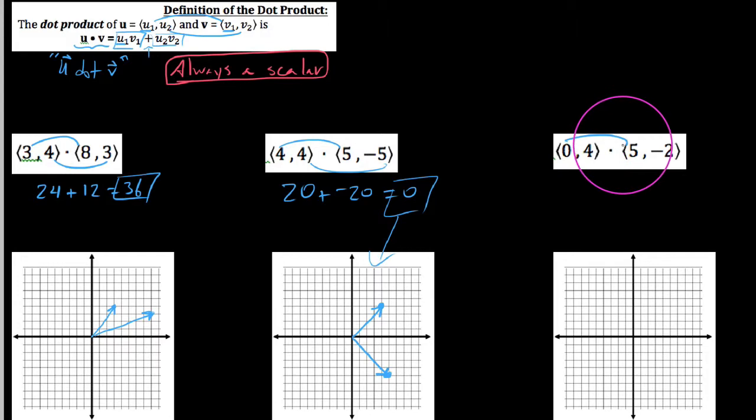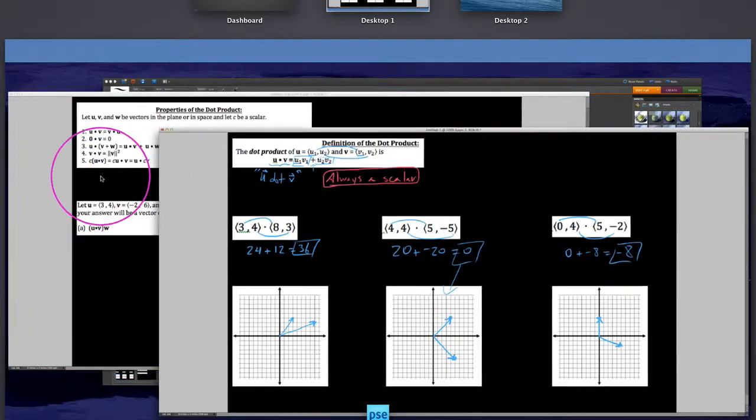And then last but not least, the dot product of these two: 0 times 5 is 0, plus 4 times negative 2 is negative 8, and so we get negative 8. Sketching these in very quickly, 0, 4 is a vector that goes up 4, with no left or right, so here's our vector here. Then we go over 5, down 2. How these line up with one another is actually related to the fact that we got a negative 8. But anyways, that's how you find the dot product of vectors.